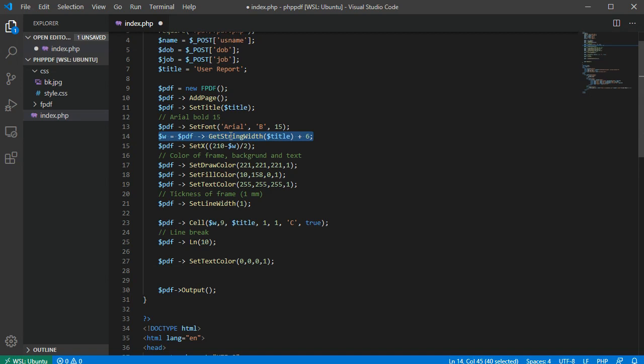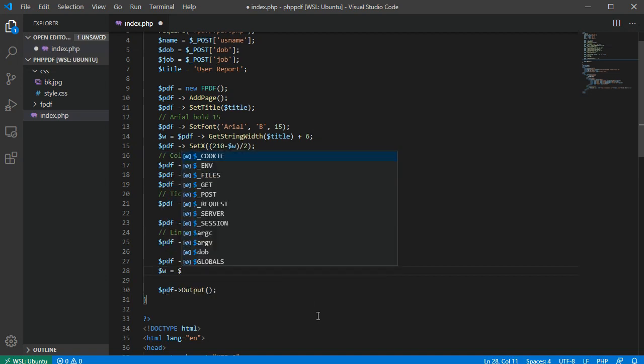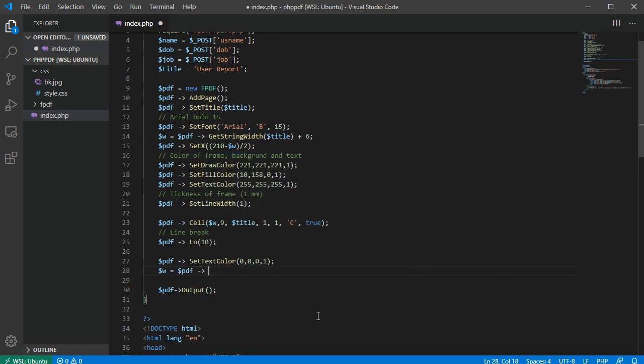So we should do this before each object, or each element we have on the page. So we have W here, and we got PDF get string width, and we get the string of the job for now, because the job is the longest one, plus 6. I will show you in a second what I mean by that.